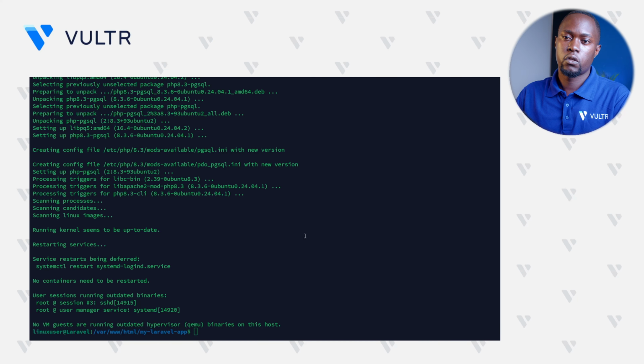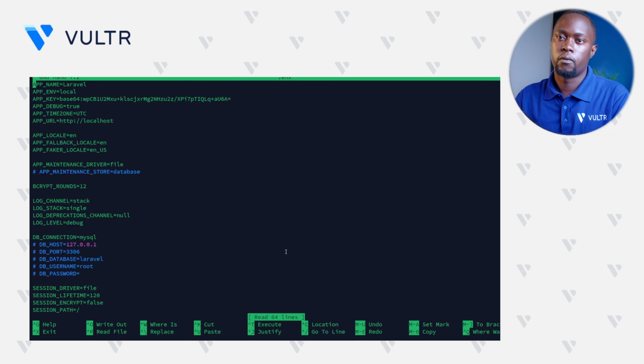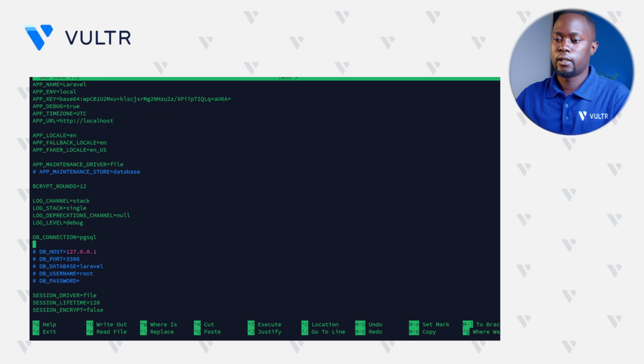Once we have installed this PHP module for PostgreSQL, let's edit the project environment configuration file. Right within this configuration file, let's change MySQL to pgsql, and let's introduce a new string, which is the database URL here.